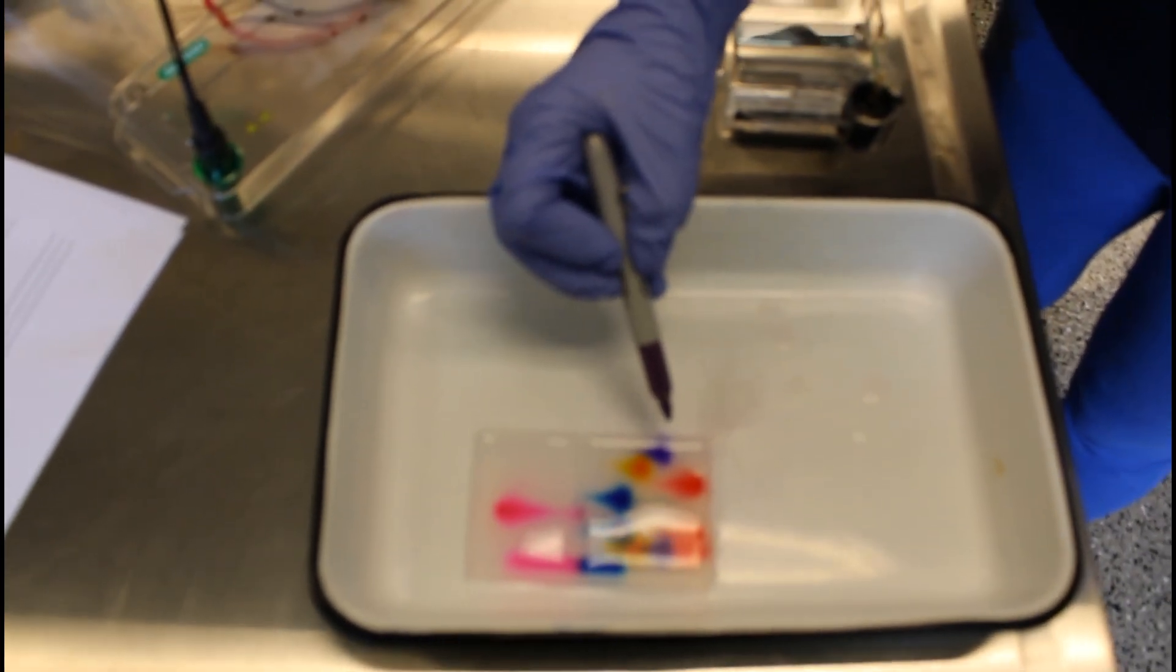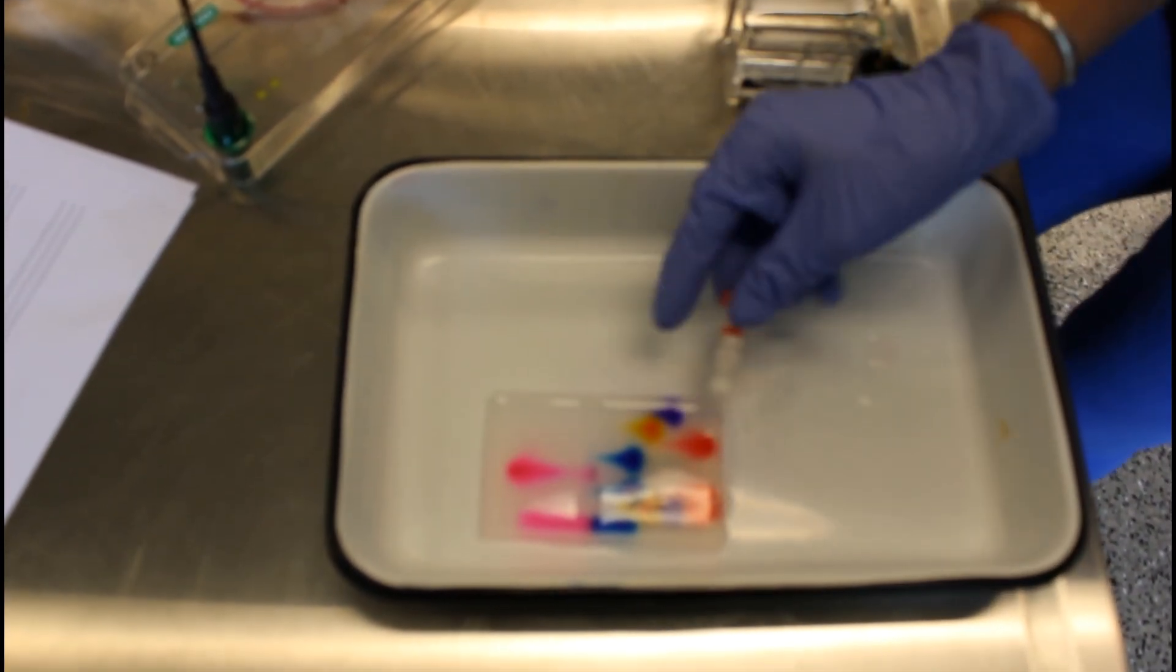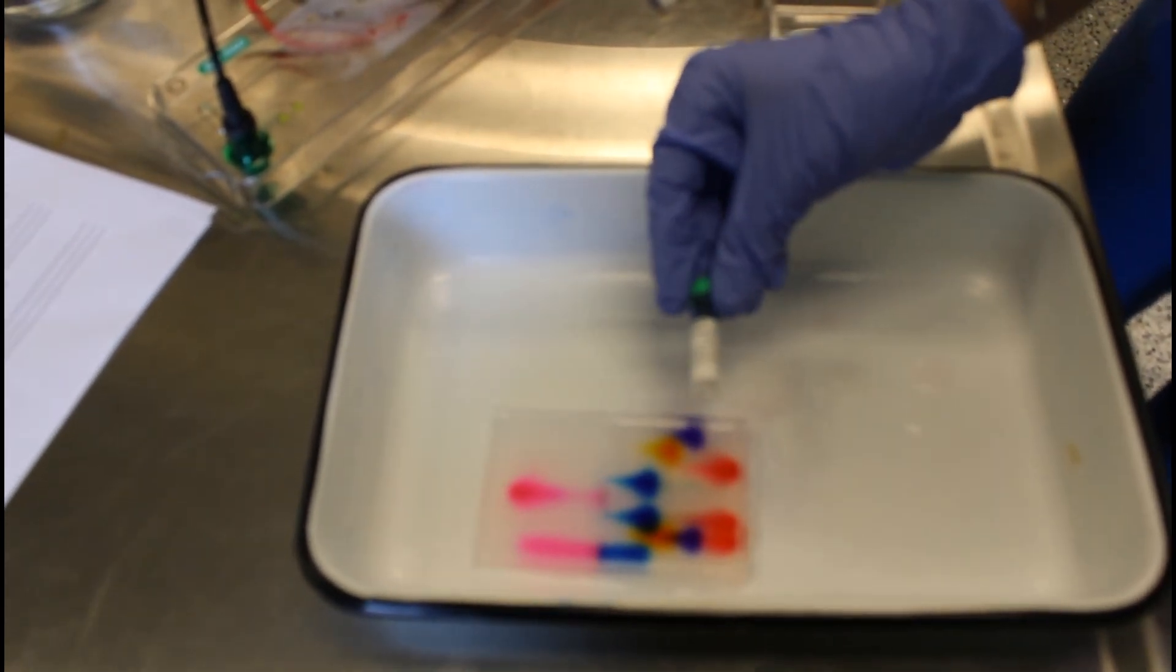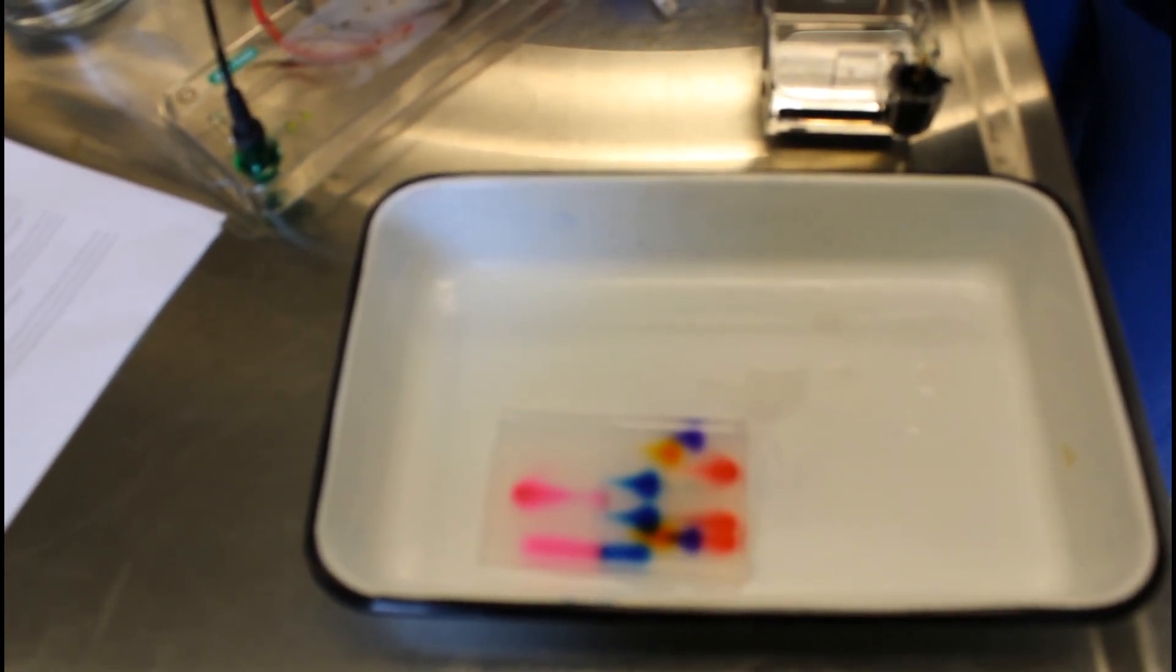So just to remind you, and I know that you have a little diagram of this on your lab already, but this well was the well that had our bromphenol blue. So that was in this first well, we can see this single purple spot. The second well was the one that had our methyl orange, so we can see that single spot of orange dye. Our third well had our PG in it, so we can see that's this kind of coral colored spot. Our fourth well had the xylene cyanol, so we can see this beautiful blue color that didn't travel very far. That must be a fairly large molecule.